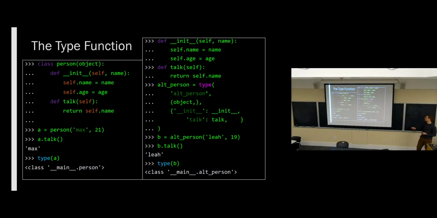So this seems kind of useless here, right? Why would anybody write a class like this? This is just so unreadable. It's much better to do this in most instances. But the cool thing here is that because we've turned class creation into a function call, we can do it dynamically.